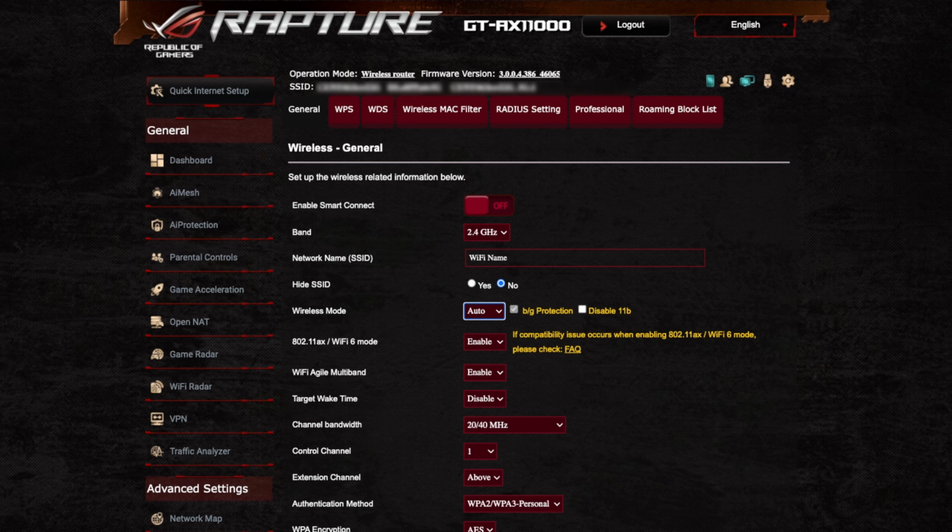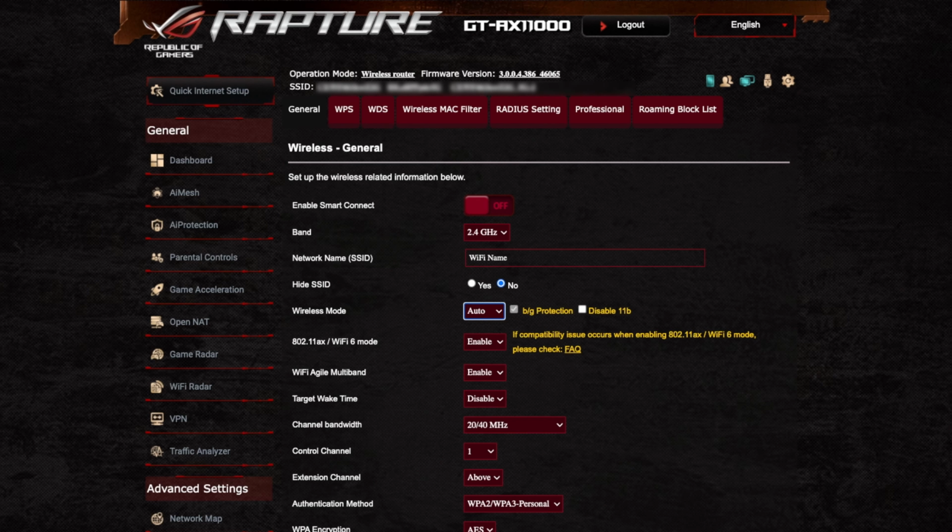So what do those mean? Basically, if you've got it on auto, then it will support everything. So your Wi-Fi, it'll be Wi-Fi 4, 5, and basically 6 devices. It will support all the legacy devices, so Wi-Fi B and G, as you'll see here, as well as the old naming of Wi-Fi devices.